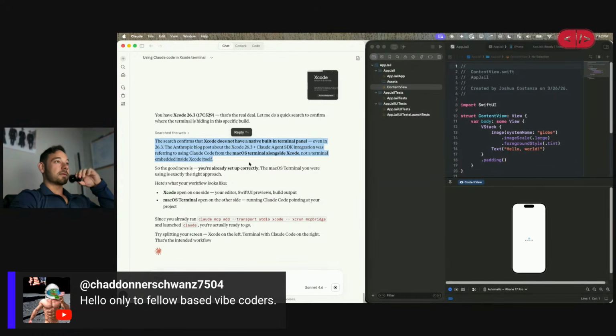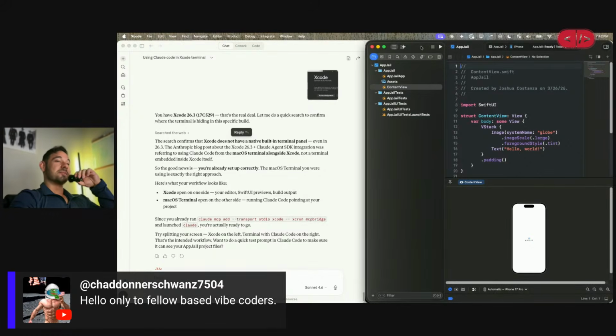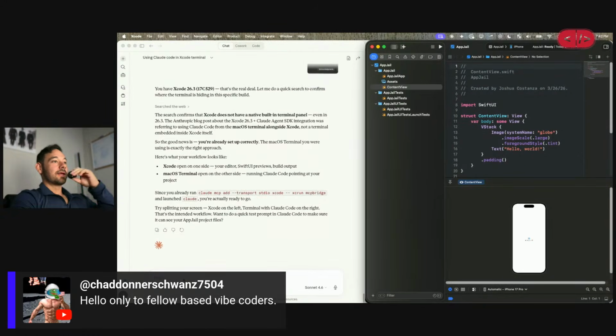Okay, so they still did not build the native integration for Xcode. All right. So I guess we still have to do the same workflows as last time, which is fine. It's not a big deal.